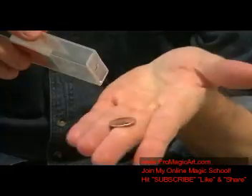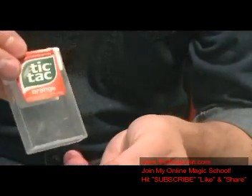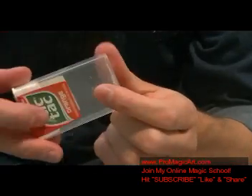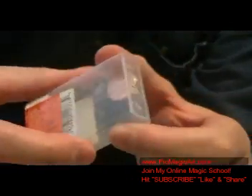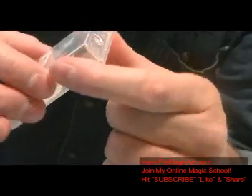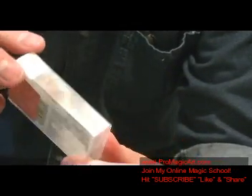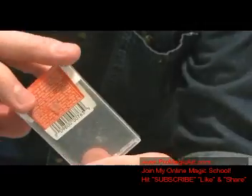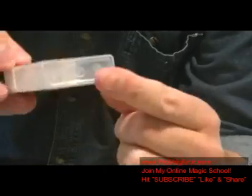You borrow a penny or you just have them examine this. They don't examine the box until the very end, but they examine the coin. You've got the penny hidden inside there. When you squeeze the side of the box, there's a little space on the inside between the lid, and it will just hold a little bit of the coin to keep it from falling out. So you can show this on both sides. You want to be careful they don't see it — flip it fast, because if you go slow they'll see it. The label is hiding it behind.